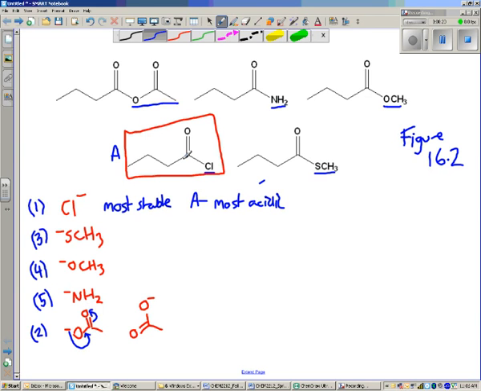So what that means is an overall order here is so. Acid chlorides are most reactive, and that means you can use an acid chloride to make any one of these other 4 molecules, because chloride's the best leaving group. Acid anhydrides are the next best leaving group, which means you can use an anhydride to make any one of these 3. Can't use it to make this because chloride's a better leaving group than this. SCH3- is the next best leaving group, so that means you can use a thioester to make an amide or an ester, but nothing else, because again, these 2 leaving groups are better than this one.